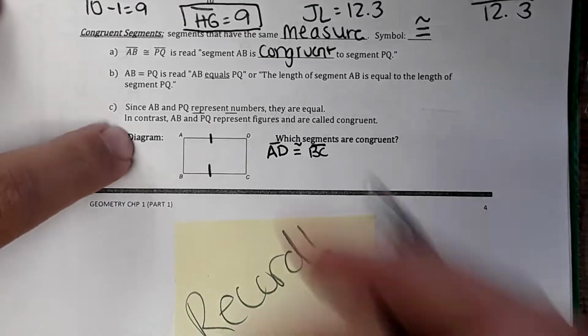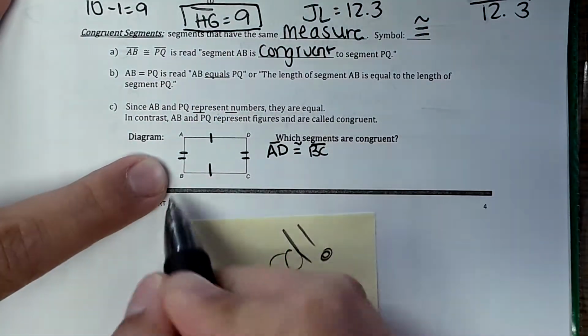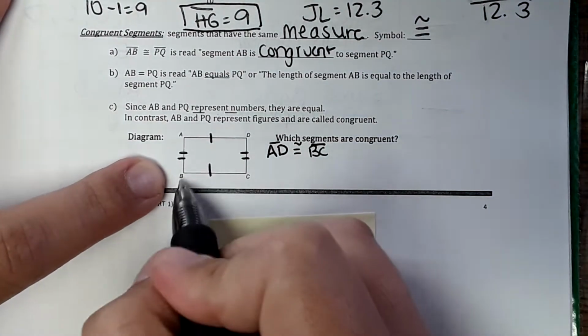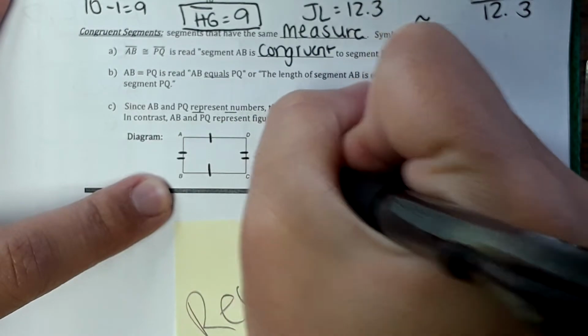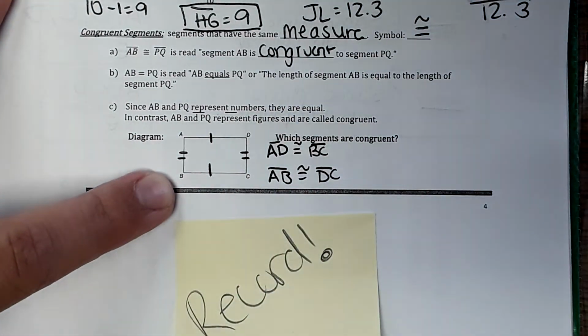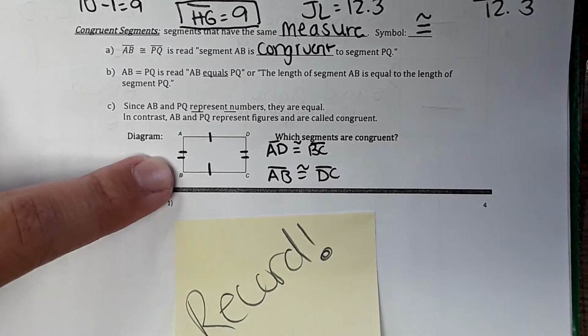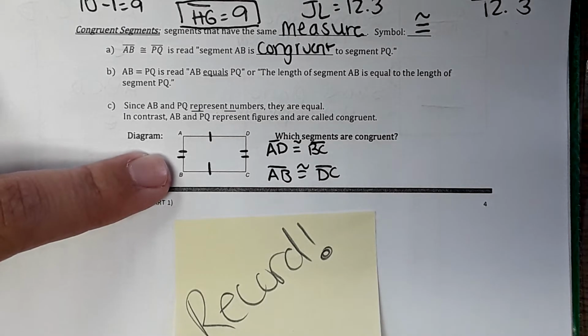Okay, and also with a rectangle, opposite sides are equal, so this side is congruent to this one. I used a different number of tallies just to show that this side is equal to this one, so segment AB is congruent to segment DC. Whatever has the matching number of tallies means it's the same length. There could sometimes be 3 tallies or 4 tallies. As long as the number of tallies matches, that means they are the same.